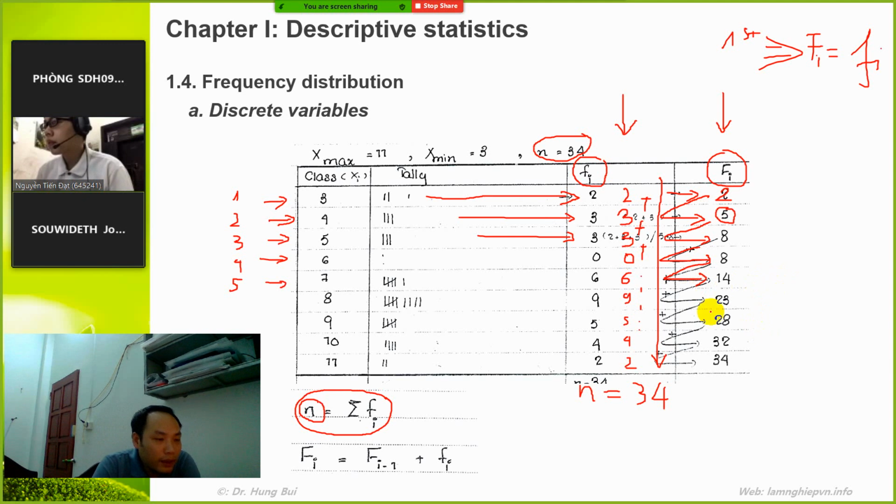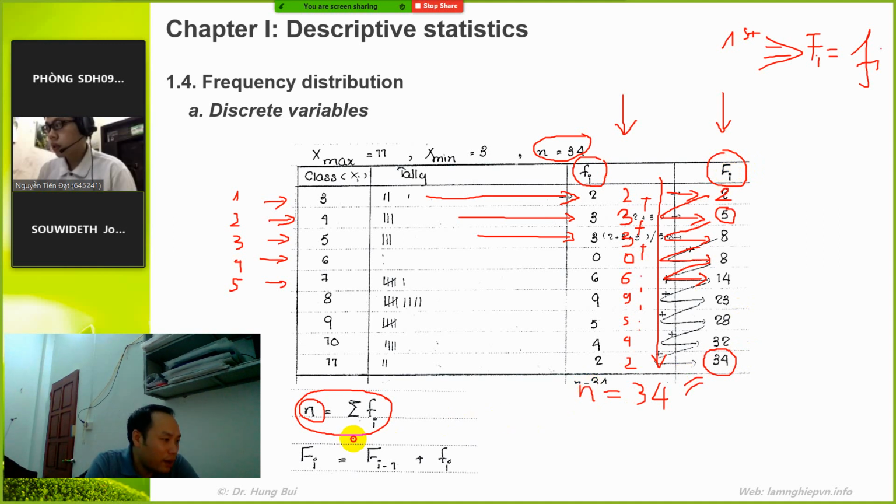Very good. And now I want to show you the last number. The last number equals this one, because both of them are the sum of fi. So the final relative frequency is equal to the sample size.